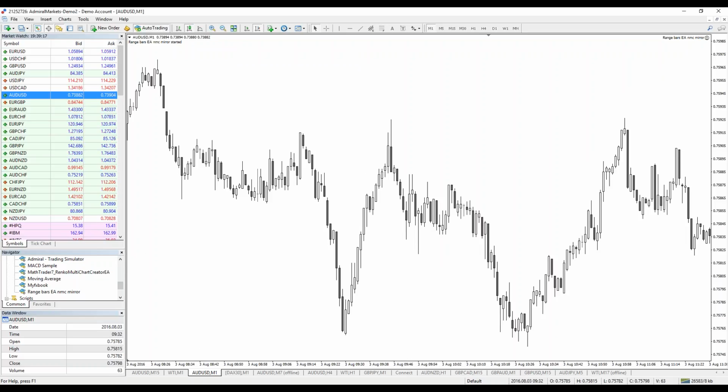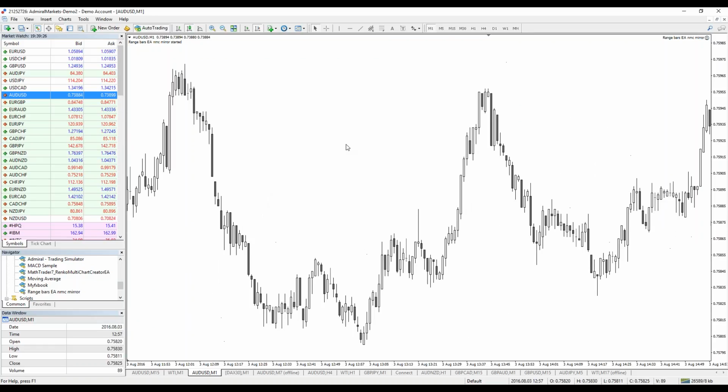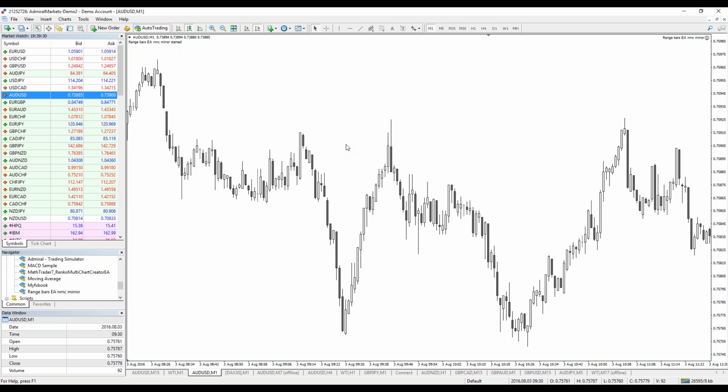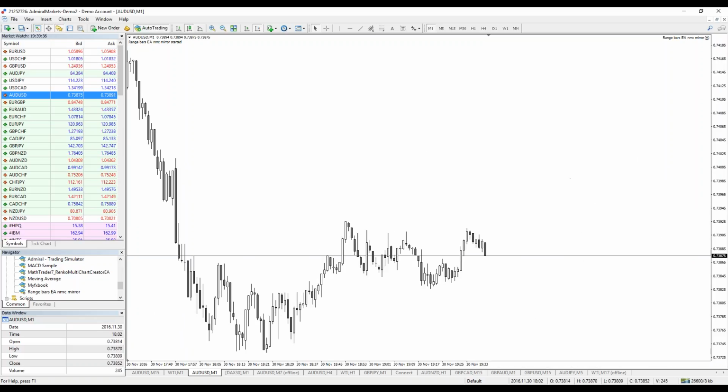I want to rapidly load the chart up because it will take time for range bars to load and sometimes you won't be seeing a good range bar chart. So I'm alternating between home and end, okay, it can go below 3rd of August and here. I think this should be enough.